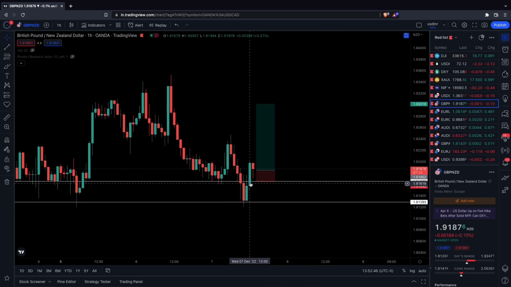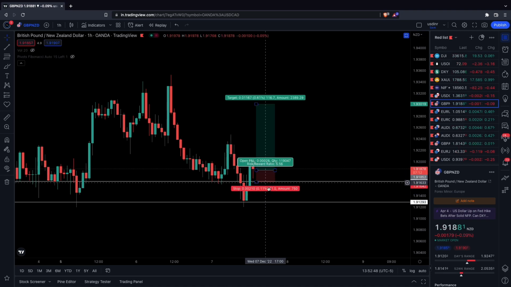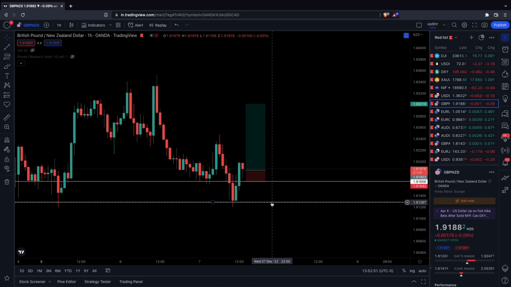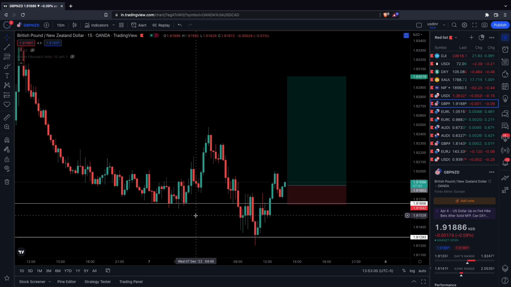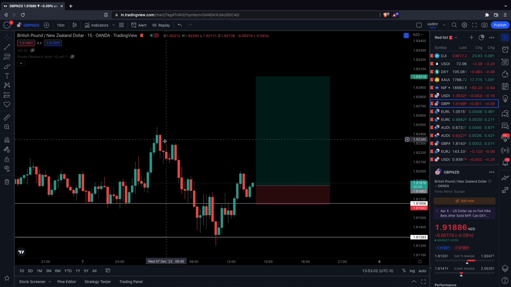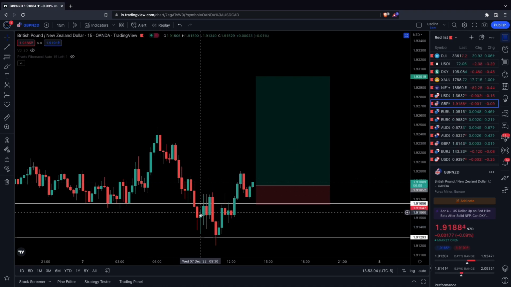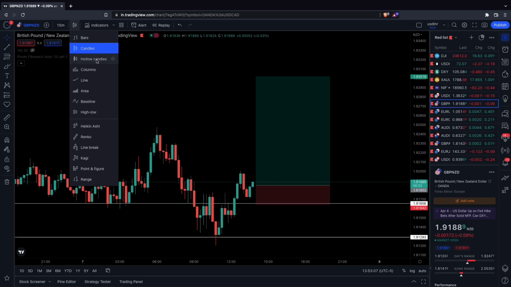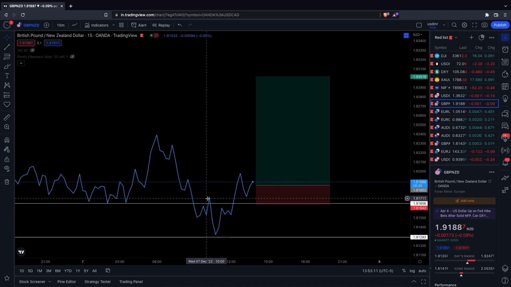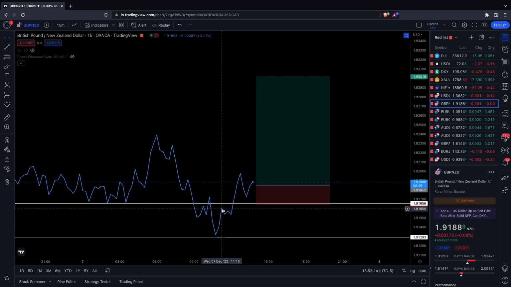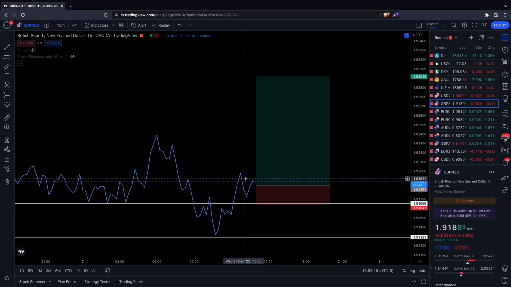So am I going to take an entry just based on these two candles? No, that's not my entry criteria. So I'll take you to a lower time frame again and show you what my entry criteria is. This is a 15-minute time frame, and you can see a clear change in structure, right? This was a bearish structure. I'll change it to a line chart so it becomes a lot more visible. We are seeing a bearish structure over here, lower highs, lower lows, and over here this is a confirmation of a bullish trend, right?